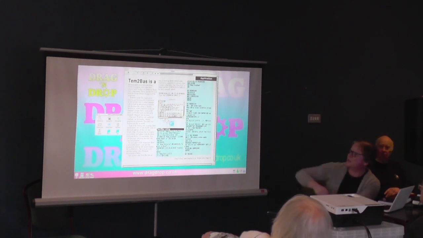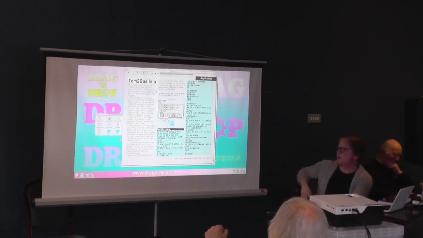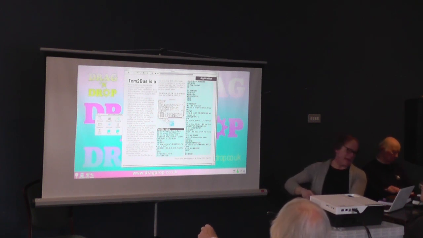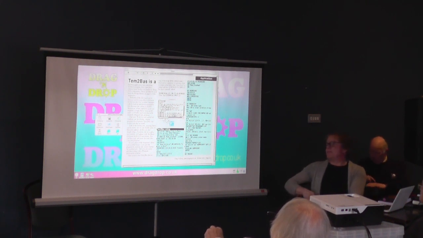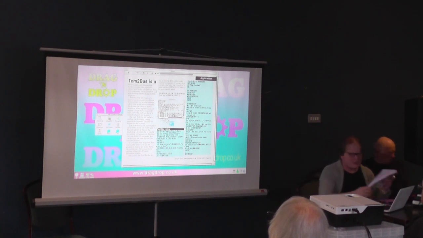That's another application which essentially converts template files to BBC Basic. So without going into too much technical detail, template file is what we use in creating desktop applications. Template files can be a bit of a nightmare to work with. So this application just converts them into basic BBC Basic statements that you can use with the book. And this brings me nicely onto the other publications that we offer in Drag and Drop.